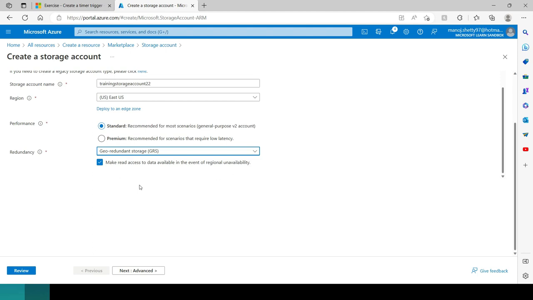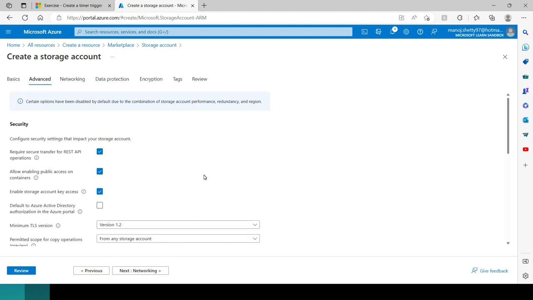So this option is like if your primary storage account fails or is down for some reason, and if you select this option, you will be directly able to read the data from the backup storage account. So if you don't check it, then the backup will be taken, but if you want that storage account to be accessed, then you have to request the Microsoft team to restore it and then read it from there. So I will keep it as it is.